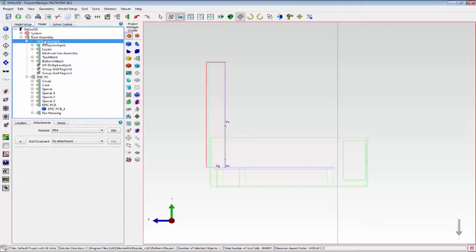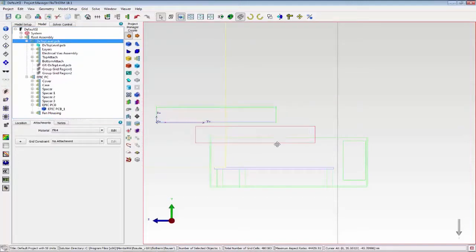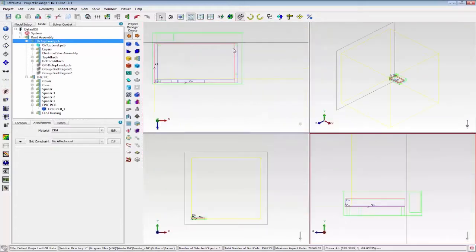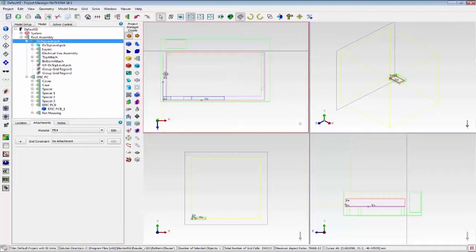Now it's important that you select the assembly when doing the rotating, because we're going to be rotating everything underneath this assembly. So select the assembly. I'm going to rotate clockwise, like so. And then I'm going to use my selection mode to just drag this over so it's in the correct location, and it will snap into the new place. Let's go back to full views. Let's view this over here. It's not quite aligned in this direction, so I can just click, drag, and now my PCB is in the correct location.